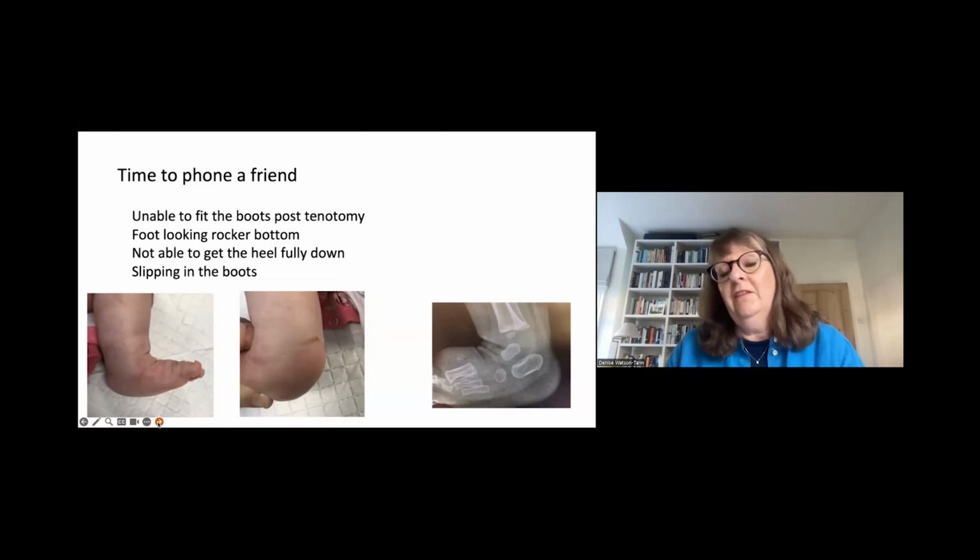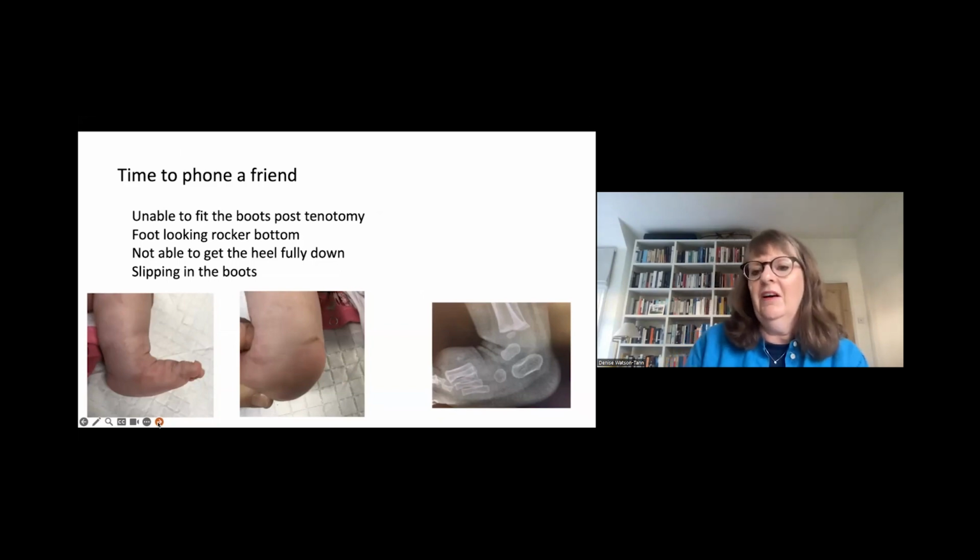Now, it's not necessary to do an X-ray when you see a foot like that, because you can do it on palpation. However, it's sometimes reassuring to do an X-ray, and you can see on the right-hand side that's what you're going to see. If you do an X-ray on a foot like that, that's the sort of picture you'll see. So you can see that the calcaneum is lifted up. It's in parallel with the talus, whereas it should be at 45 degrees. And you can see there's a huge fat pad. So this is a case where a redo tenotomy is needed.